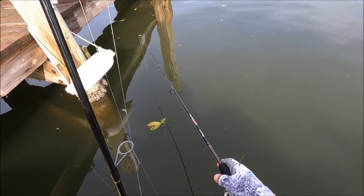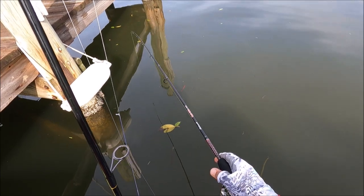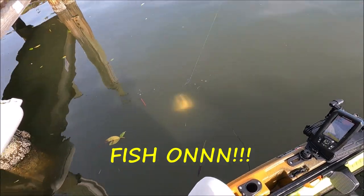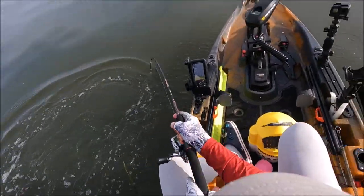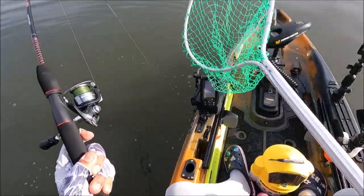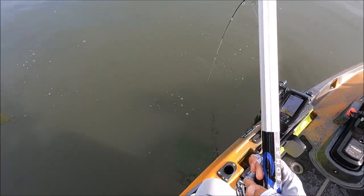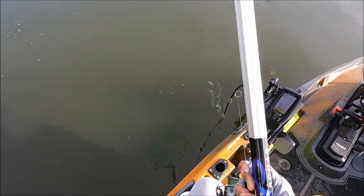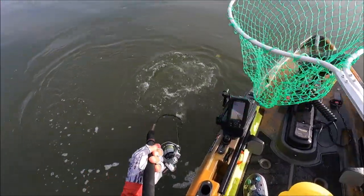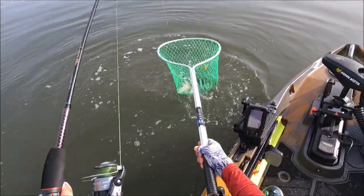Right by the dock. Tap, tap. And fish on. Just like that, guys. Look at that. Holy crap. Oh my god. That's huge. Oh, that's a huge one. Dig in, dig in. That's what I'm telling you guys. Look at that. Oh yes.